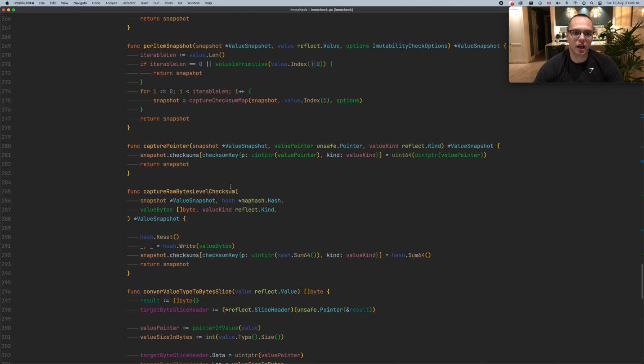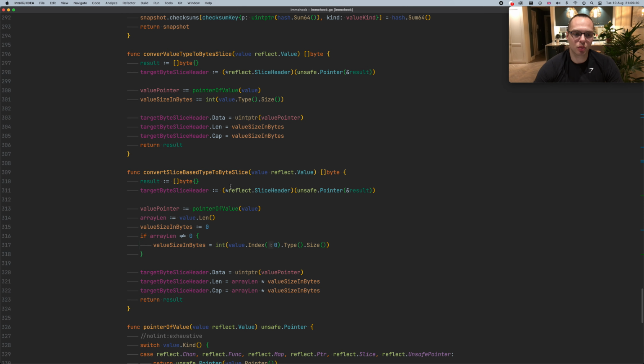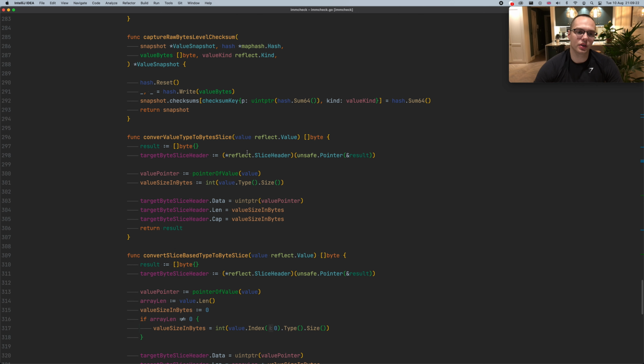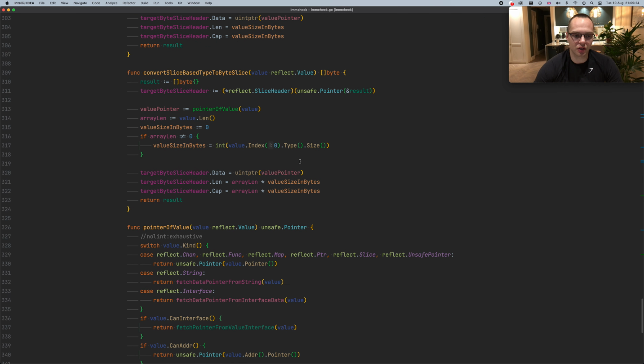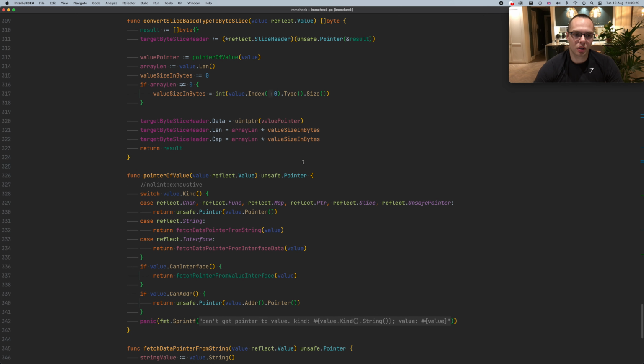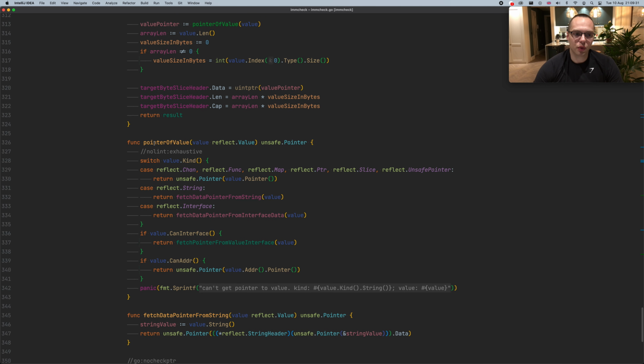And we were able to reuse most of the structures and reuse these functions here and there where it's possible. And I moved all this pointer handling and understanding at what exact pointer we are looking at and how to capture that pointer. We were able to move it into a separate function here as well. So you can take a look.